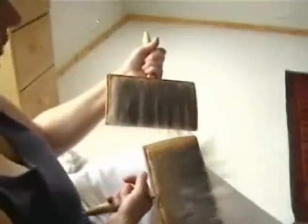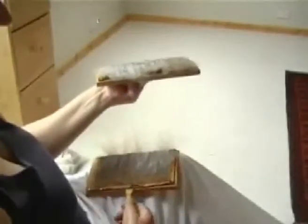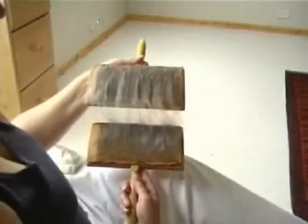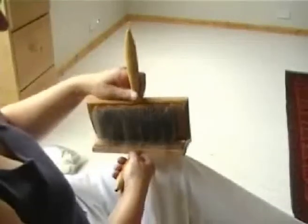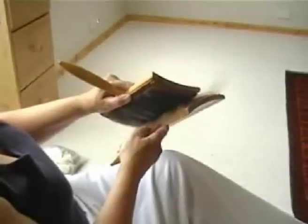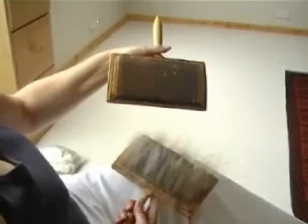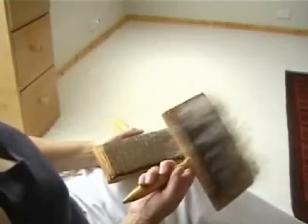Now I'm going to transfer what's on the left carder to what's on the right carder. So we turn the right one over — this is where the toe and the heel come into play. I'm going to take the toe of the left hand carder, so both of the faces are uppermost, put the toe to the heel, two cloths, and then you're going to push one back and pull the other one forward. Keep in contact. This one's completely cleared, and this one has all of the fibre on it.